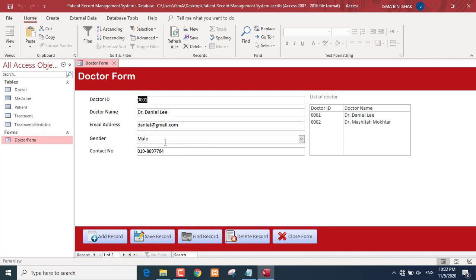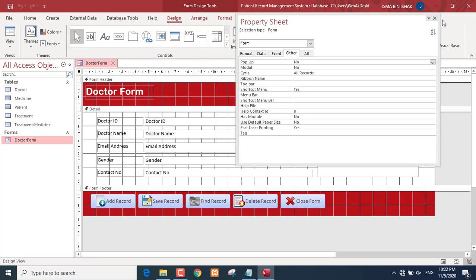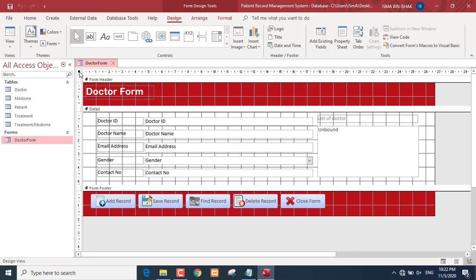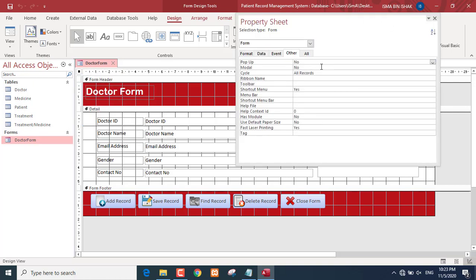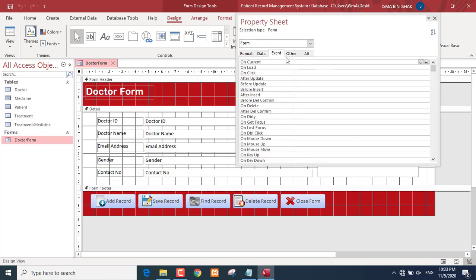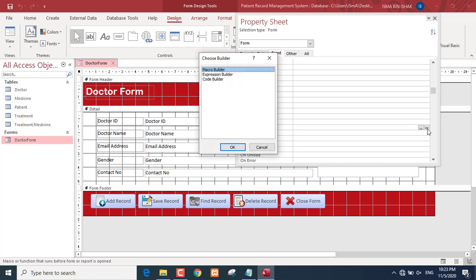So to do this, you have to create one macro that will command the form to be empty when the form is opened. To do this, again, you have to go to the design view. Alright, now you have to go to form properties. Right click here, go to the properties. Alright, I need you to go to event tab. Can you find there is one action called on open? Alright, click this triple dot button.